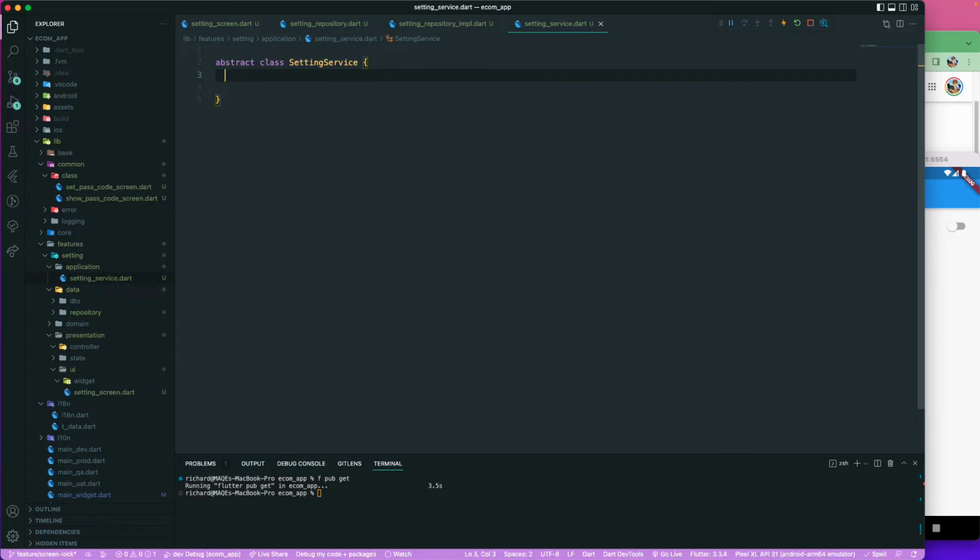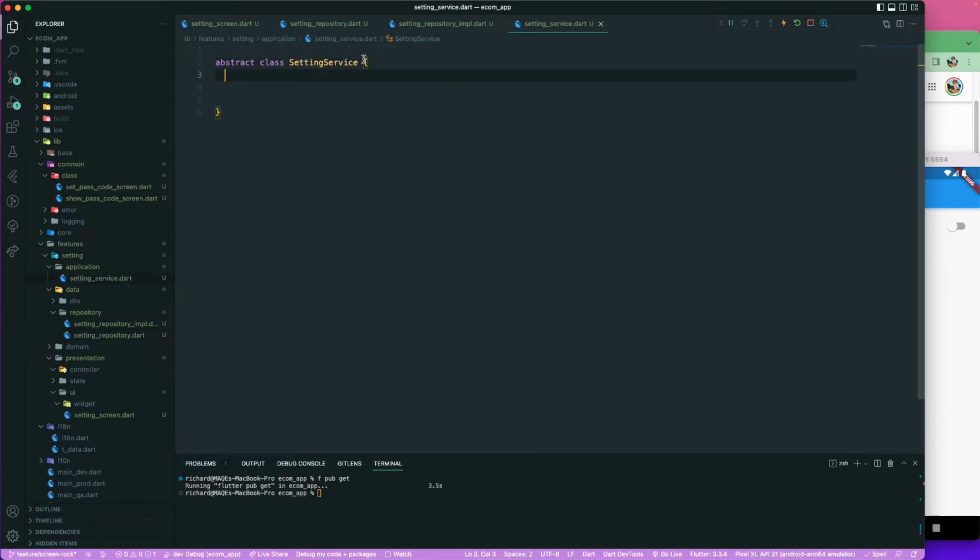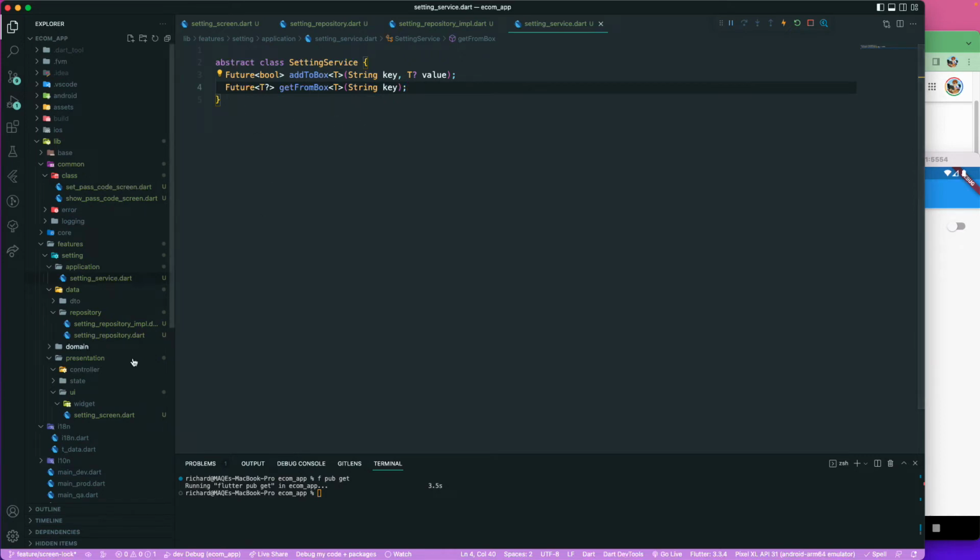So I guess I can use the same functionality, because we are not doing any of this stuff. Let me just use the same functionality and go back over here. But later we will be setting up multiple types of results, returning different things from the service section. We will be doing it hopefully in the next course, where we will be setting up the API and all of this stuff. So we'll have the same thing over here, and the return type is the same, and add to box.